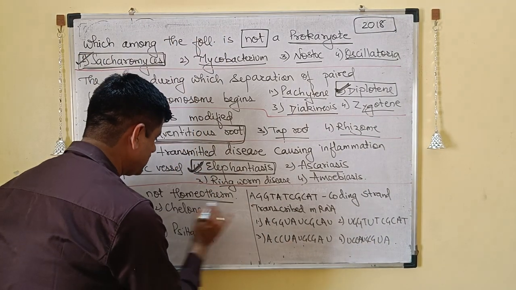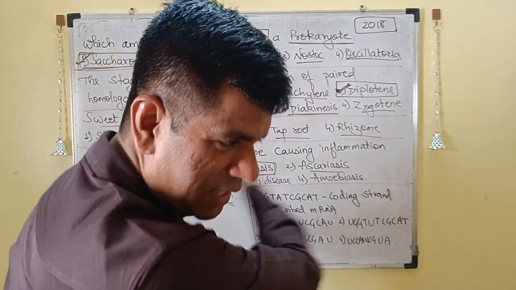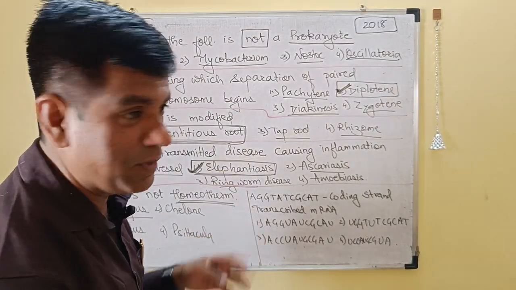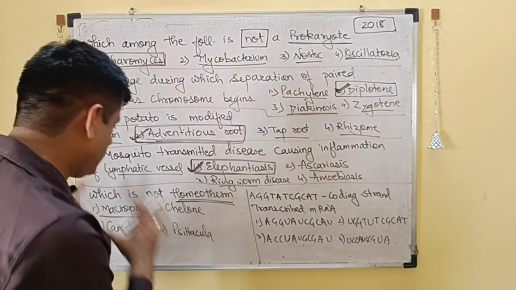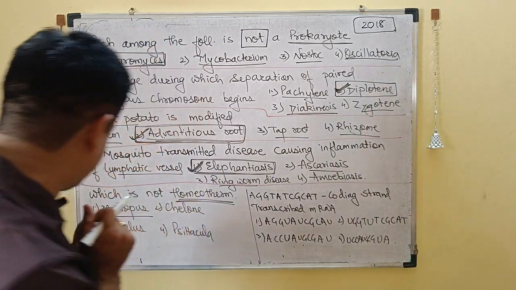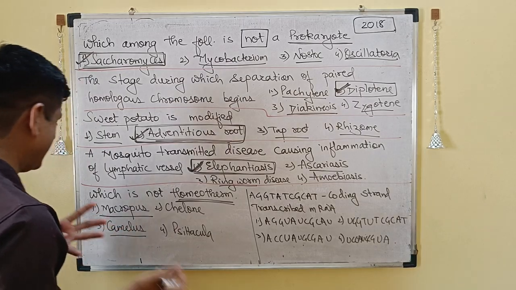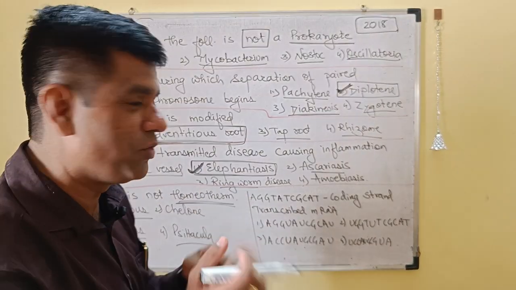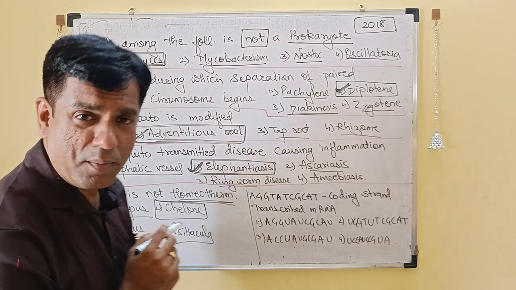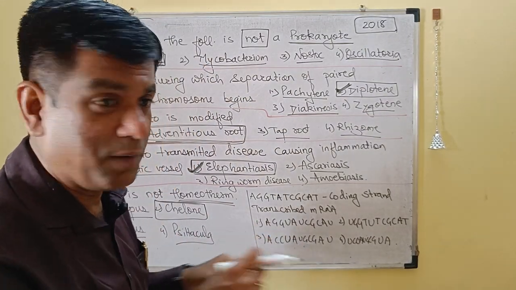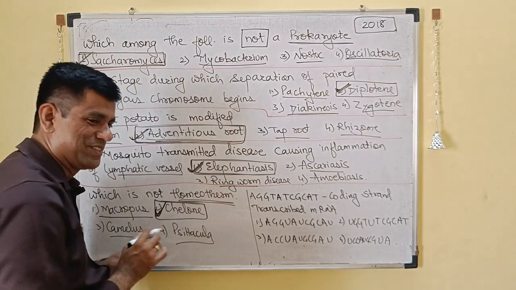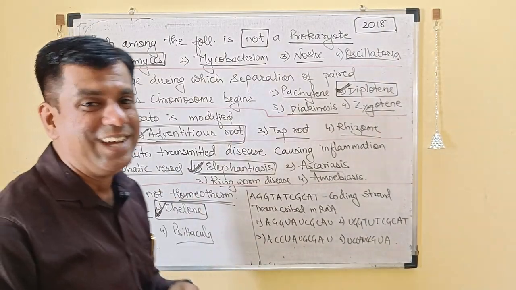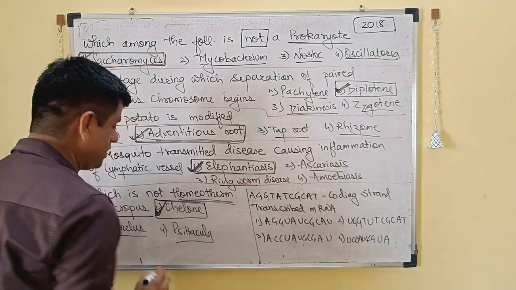Coming back to this: which is not a homeotherm? Which is not warm-blooded? So, which is not warm-blooded here? You have Macropus — the kangaroo — it's a mammal, so it is warm-blooded. You know that all aves and mammals are warm-blooded. Camelus, the camel, is again a mammal, so again warm-blooded. Then you have Psittacula — the parrot — it is an ave, so also warm-blooded. This 'Chillon' — I don't know — doesn't seem to be a mammal and doesn't seem to be a bird. I am sure it is not a homeotherm. So Chillon is not a homeotherm.